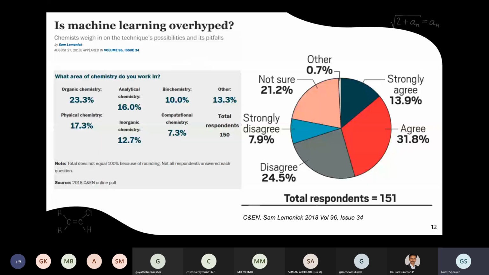They took around 151 survey respondents, and they found around 31% agree that ML is overhyped in drug discovery or even in chemistry. But it is now overcoming. As I said, it is also not overhyped. It has to be put in the right place. So that's why I am telling everybody here, please don't think, oh, I don't know machine learning, others know it, am I going to be left behind ages? No, never. But you have to start in the right way.